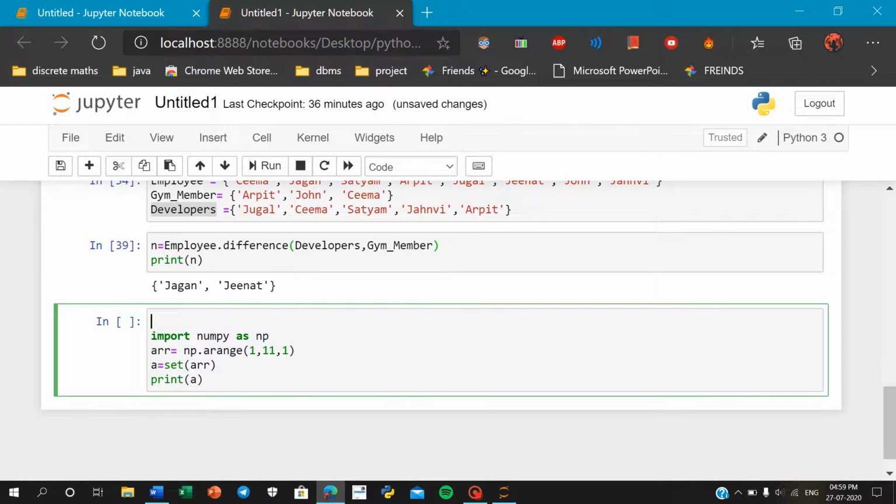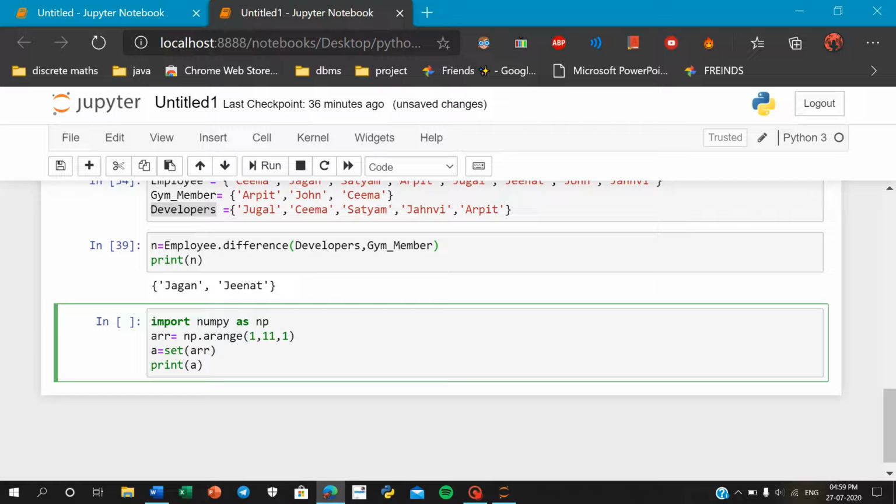The arange function consists of three parameters. The first one is the starting point from where we need to start the set, the second one is the end point, and the third one is the interval. Here I am printing from 1 to 10 with a difference of 1.